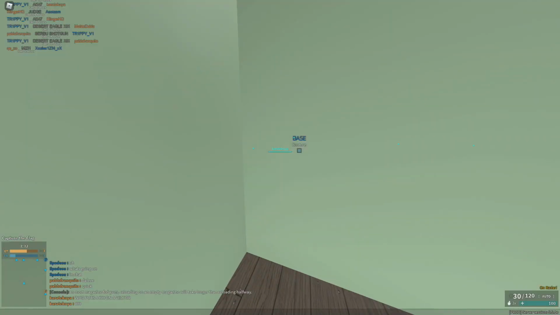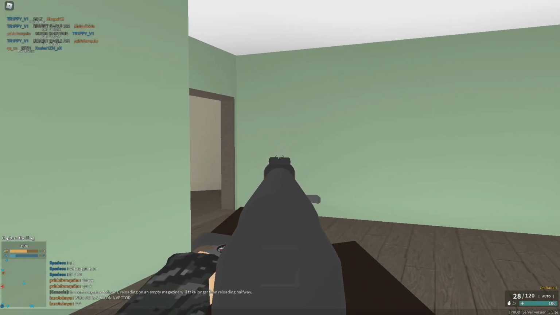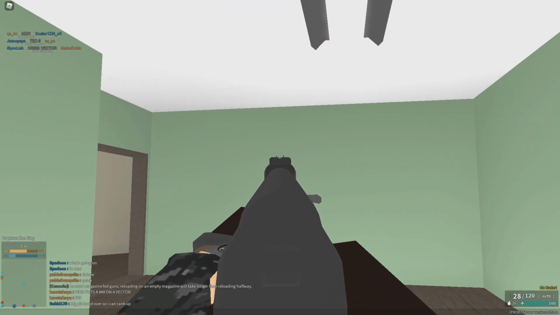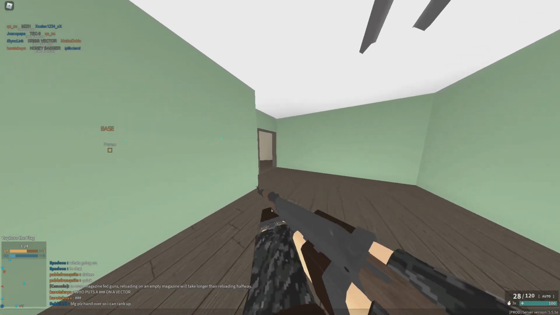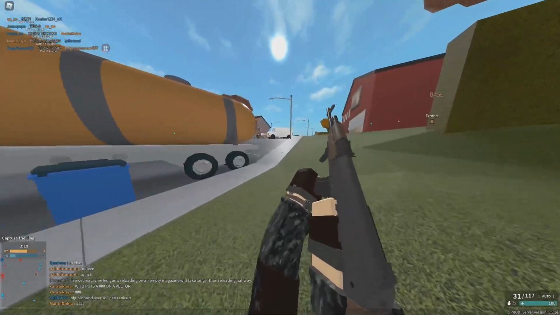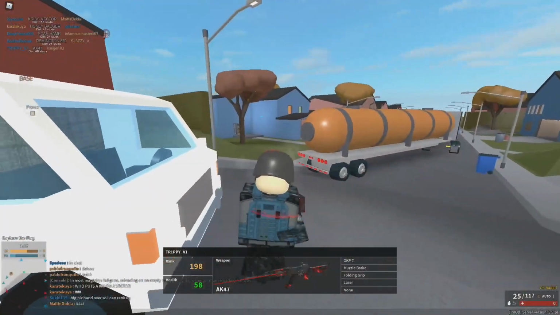Compensator on the AK, just because it drifts side to side. If you shoot and your gun goes side to side like this, you want a compensator. If you shoot and your gun just goes up and down, you want a muzzle brake. That is very big. That will help you deck out your guns, and you'll be a lot better of a player.